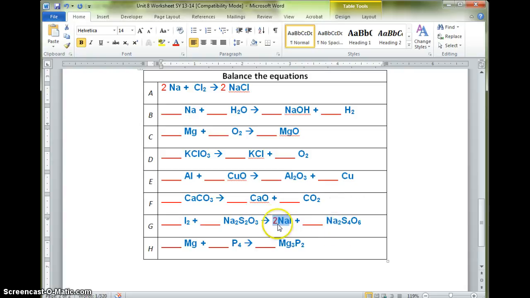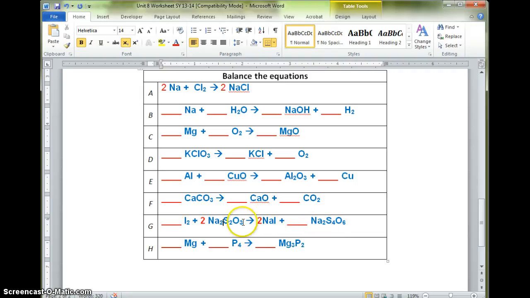There's more Nas right there. When you're considering all the elements on one side, you have to include all of them. So I have 2 Nas here and I have 2 Nas here. That gives me a total of 4 Nas. So I have 4 sodiums on this side, but I only have 2 on this side. So I need to increase the number on this side. So I'm going to go ahead and put a 2 here because 2 times 2 here is 4. So now I have 4 sodiums over here and I have 2 plus 2, 4 sodiums over here.